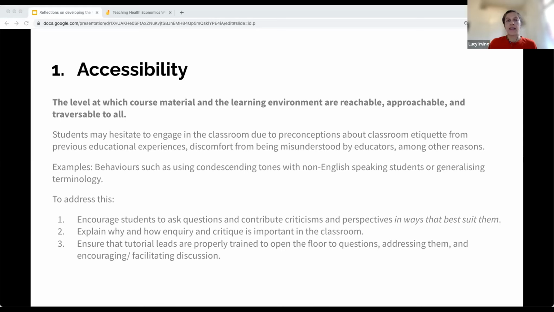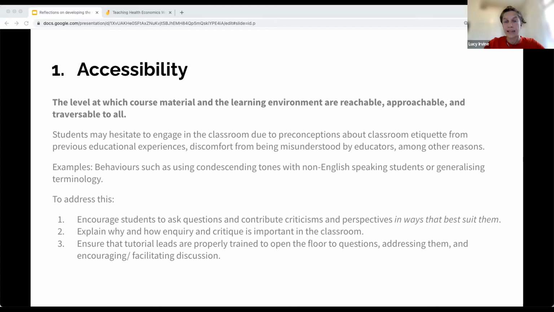Some examples of this behaviour were that some non-English speaking students said that they felt that the tone of some educators, not all, could sometimes be condescending, or that they might use culturally specific or generalizing terminology. So in order to address this, the recommendation of the toolkit is to encourage students to ask questions and contribute criticisms and perspective in ways that best suit them.